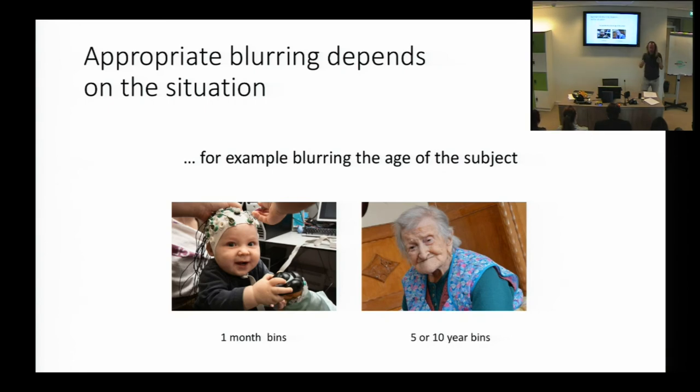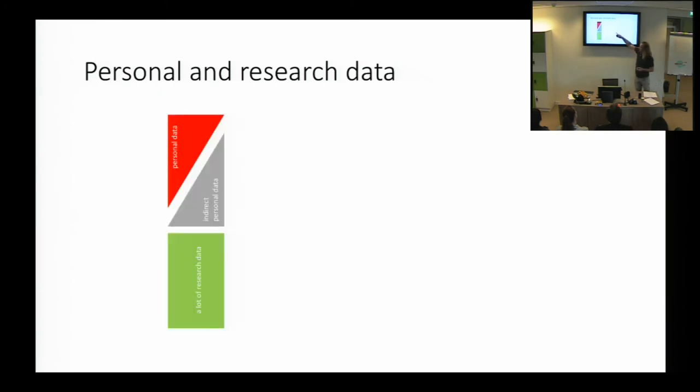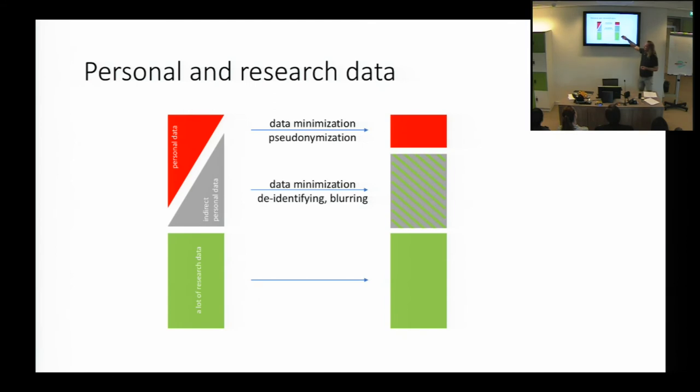But I think it's really dependent on the type of data that you have, how much blurring you can use. But this is one of the skills that we still have to further develop. So if you look back at this, if I put it to the side, we try to split the part that we don't want to share, and for the part that is possibly identifying, we try to remove the identifying features, so we try to make this more green, and the green part stays as it is, and then this is how we try to publish it or share it.